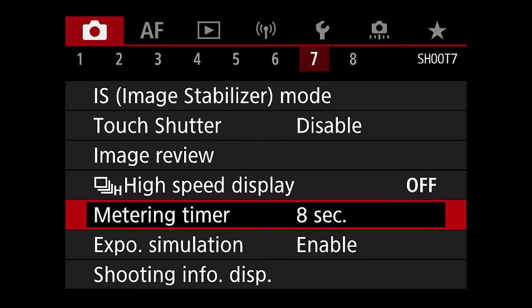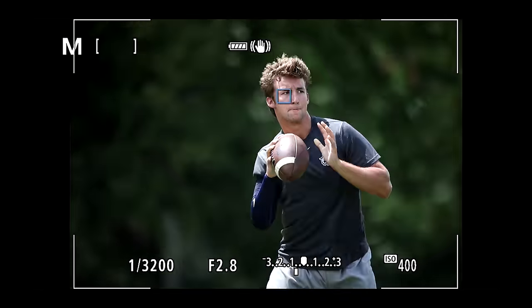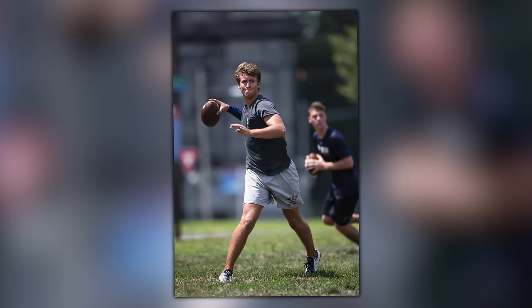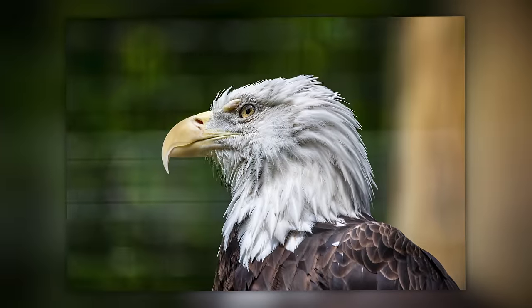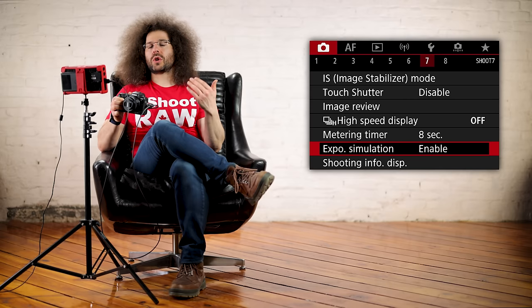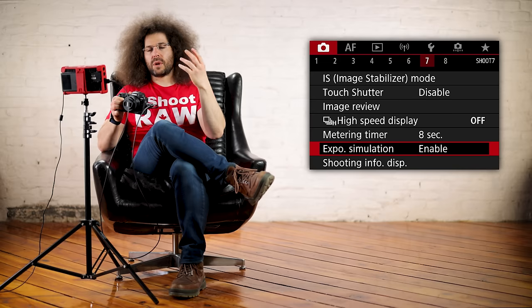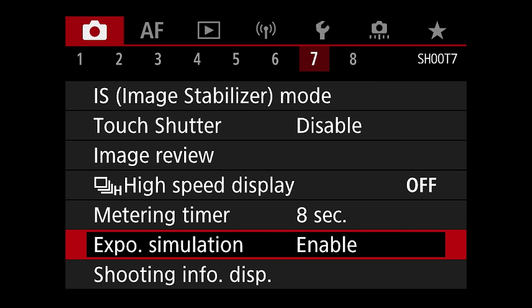We've got metering timer, 8 seconds is fine. Exposure simulation is enabled. What this means is that you can see the exact exposure in your electronic viewfinder when you are taking pictures. So if you're overexposed, underexposed, you're gonna see it right in your eye. Now, if you're using strobes or flash, this is where you would turn this off so that you have just a constant bright viewfinder, because you can't see what your flash is going to look like if you have simulation on.